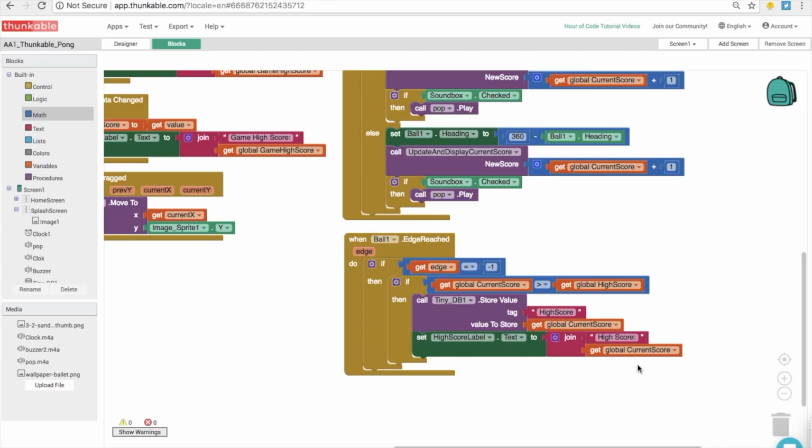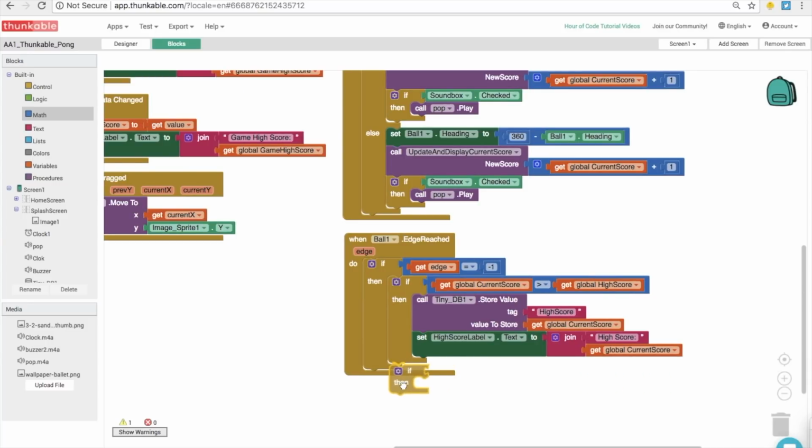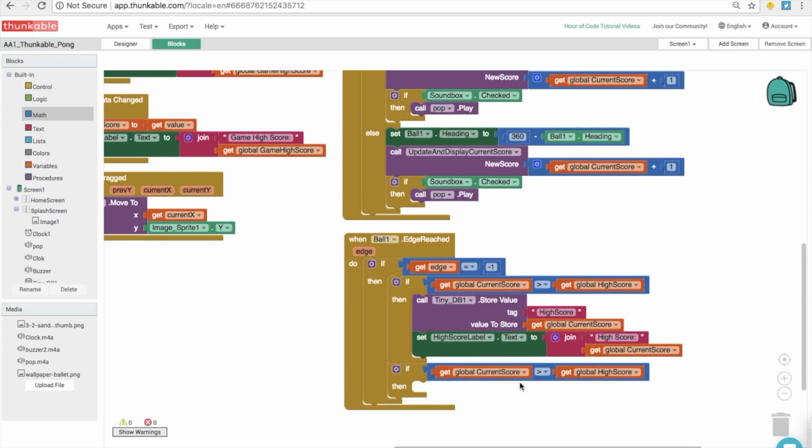Great work. And the next thing we want to do is say that, you just lost the game, if your current score is higher than the all-time game high score, well, we're going to need to save that score and also make it the new game high score. Type in if and thunk that right in over here. Now we want to say if the current score is higher than the game high score. So again, we can just copy and paste this block over here. Copy and paste. Thunk it right in. We're just going to change the second block in the drop-down menu. We're going to select game high score.